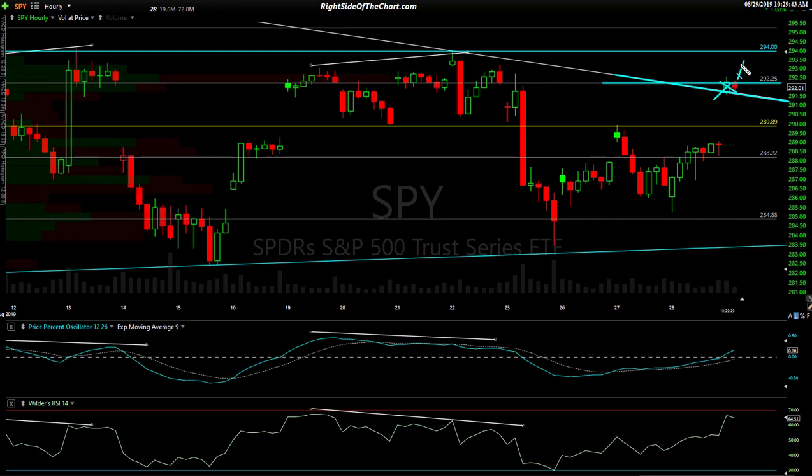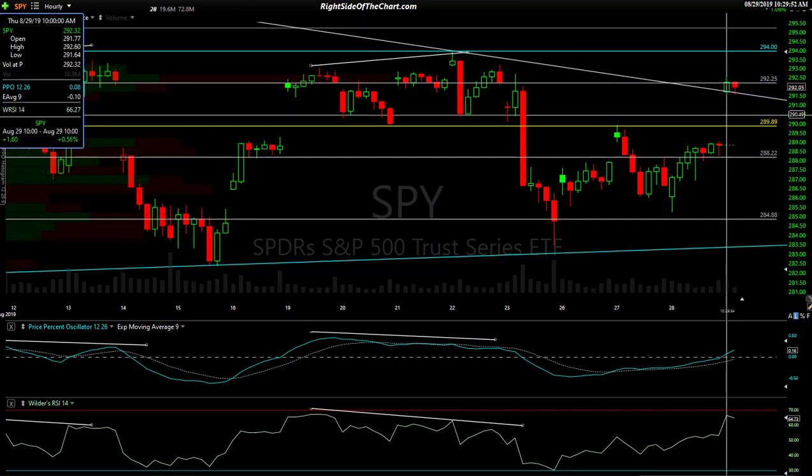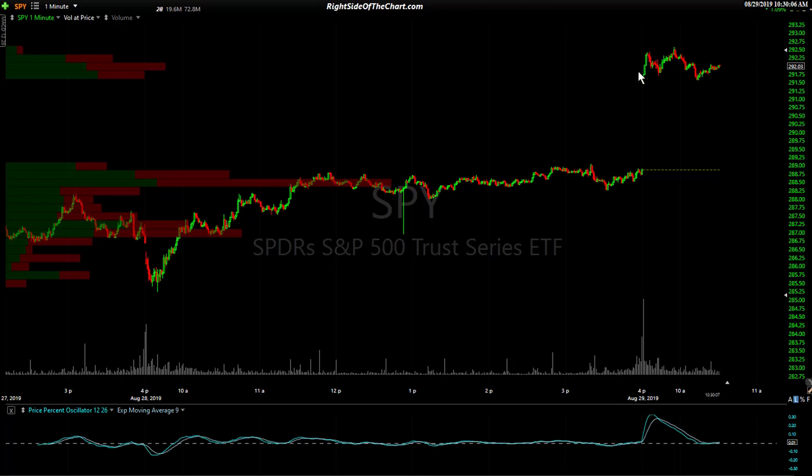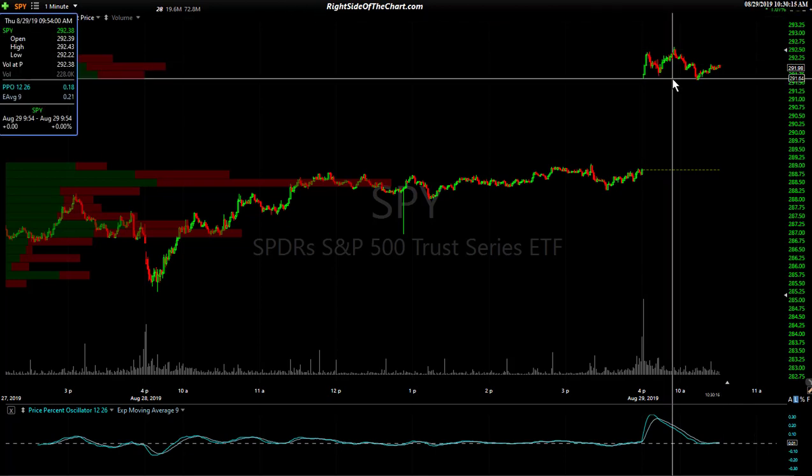So again, this is what the bulls want to see, a solid breakout and move above 292.25. But again, we spent a lot of energy, or the SPY did, just to get up to that point today, and so it may need to compress for a while. Now it's doing that also, by the way. I should mention, since we've opened, it has been compressing. That helps to work off the very near-term overbought conditions, and the longer it does that, the greater the chances are that it could then go on. But this can go either way.